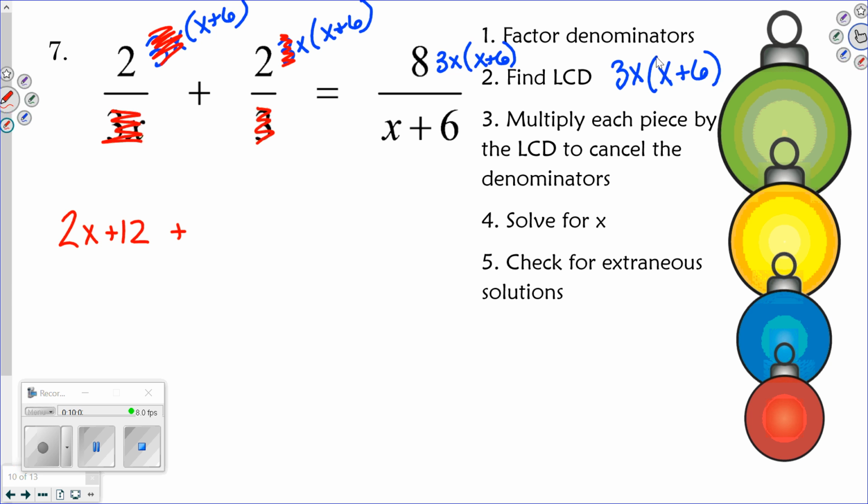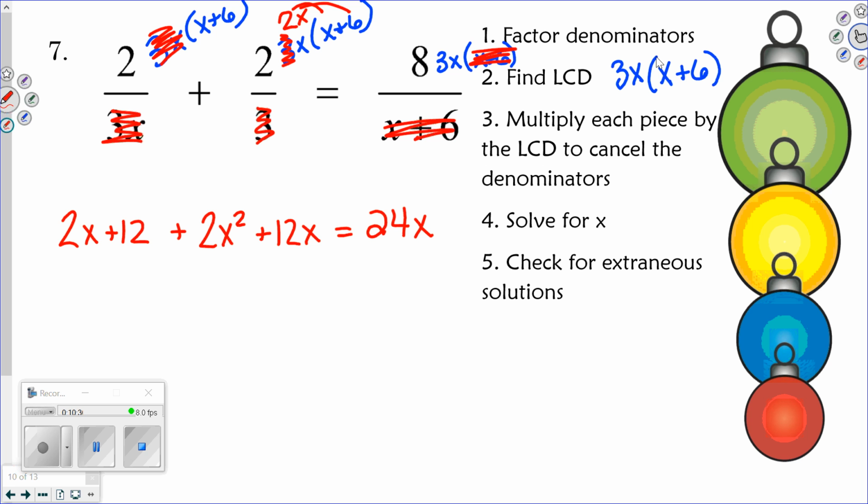We did. So what's 2 times x? So I'm distributing 2x throughout that. So what is 2x times x? And what's 2x times 6? Right? These two numbers are just being multiplied out here. 2 times x is 2x. So that's what you're distributing. Are we okay? So are we seeing where I'm getting the 2x that I'm distributing? Okay. And then over here, cancel out the x plus 6, and that's 24x. Good.